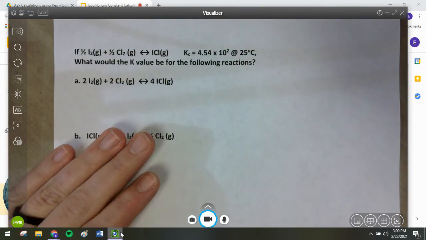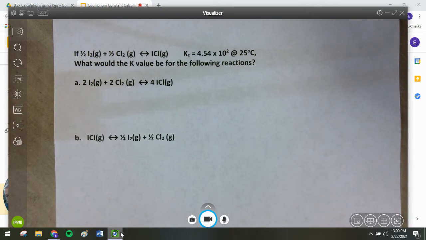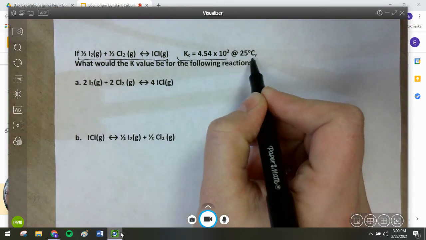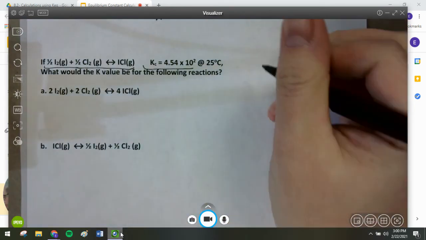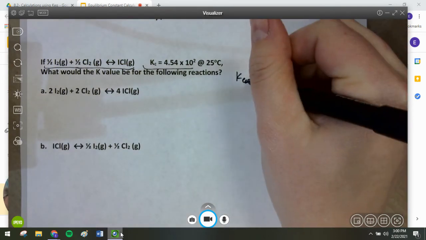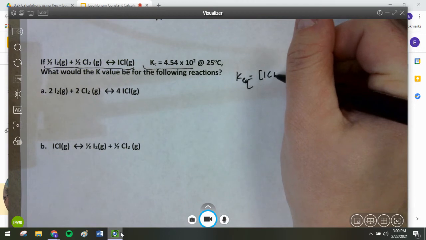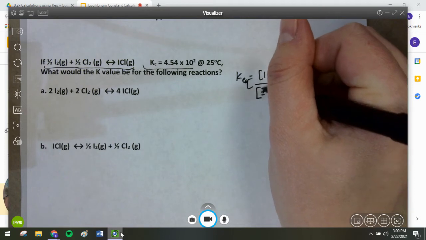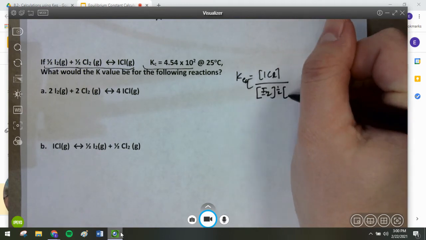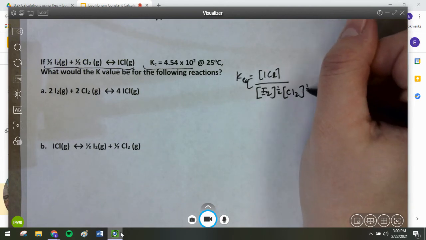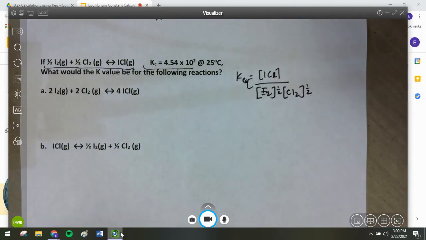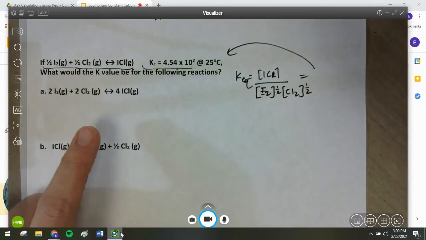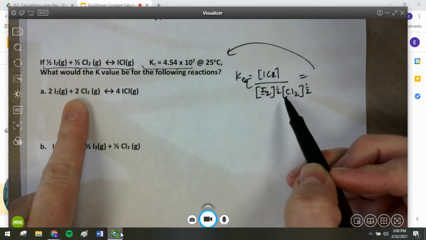Okay. So here are our first 2 examples with example 2. Again, this is our equation, and this is the K value that corresponds to this temperature and this particular reaction. So if you think about it, my K value is going to be the concentration of ICl divided by concentration of I2 to the half power times the concentration of Cl2 to the half power. So when I normally do this, this would be my K expression, and that is equal to this value here.